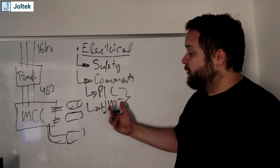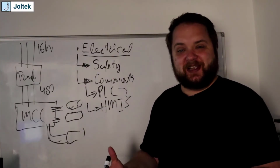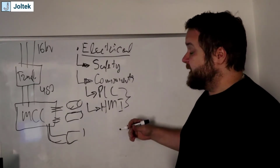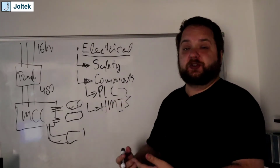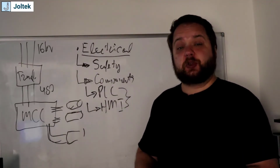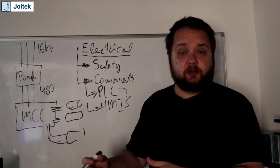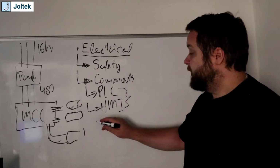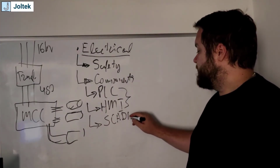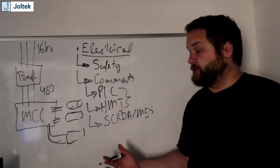And of course, as you go through and experience some of this firsthand, you will learn to appreciate, but also to some extent be frustrated, but have the knowledge of, I want to say, a more senior engineer as you start deploying larger systems, as you start working on bigger projects, as you start dealing with problems that don't necessarily just involve a single machine, but maybe a distributed system. You will start talking about SCADA and MES. I've done videos separately on both of those systems.